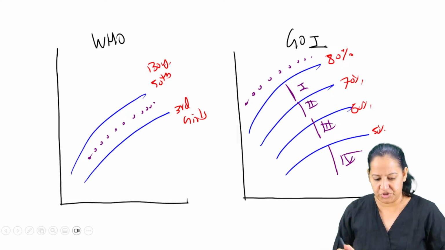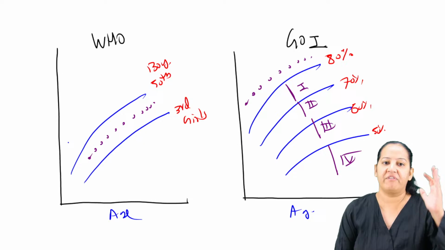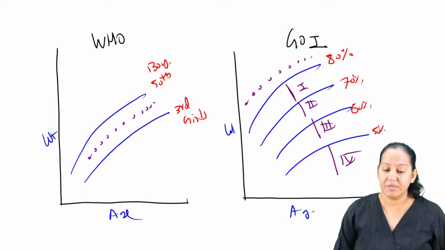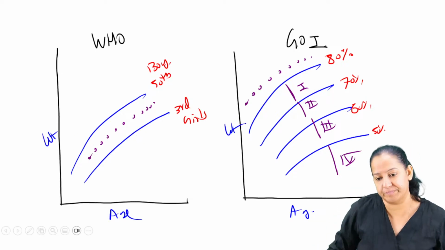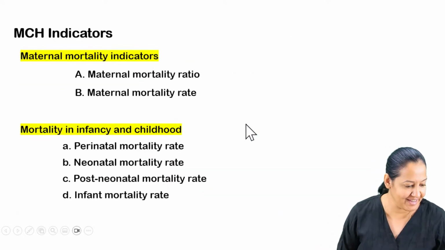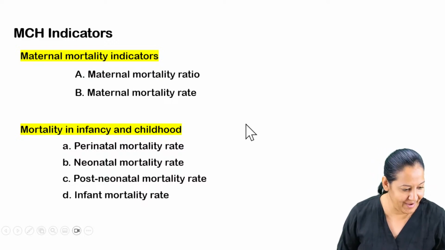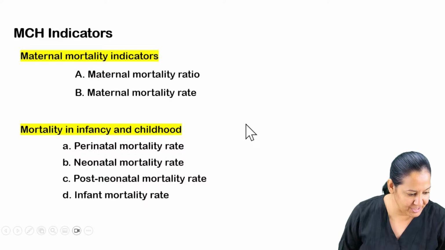So these are the growth charts. In both of them, we take the age of the child on the x-axis, and on the y-axis, we take the weight of the child. So it's a longitudinal monitoring of the growth, and it is known as growth chart. I hope you all got it. Does anyone have any confusion till now? Can we go ahead? Do you want me to teach you more topics like that?